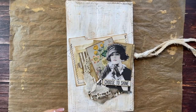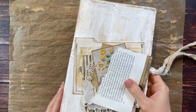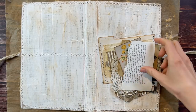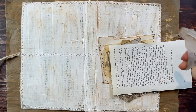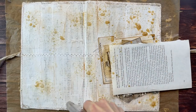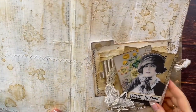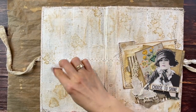And then I decided it's still not grungy enough. This was then again, I think the next day. So I cover up her face, and I think I actually cover it up with something bigger because I didn't want to get any sprays on her. So I decided to take my coffee mixture and spray it all over so that I get some nice coffee spots. After that had dried, I was looking at it and I thought, it's too much.